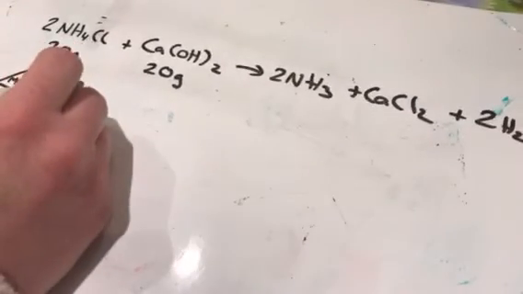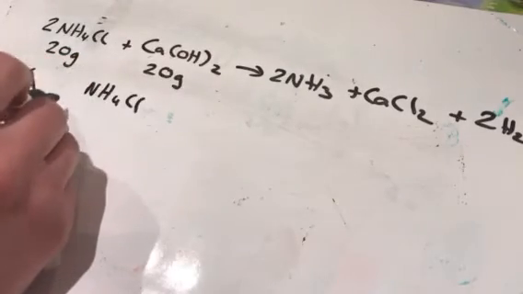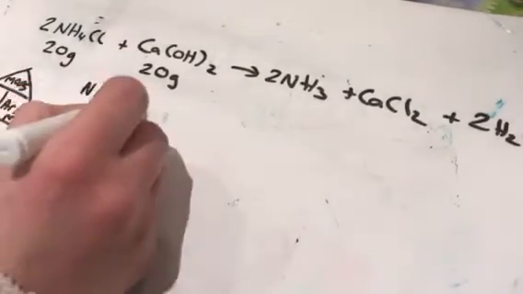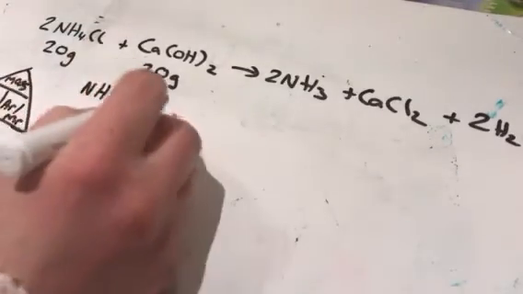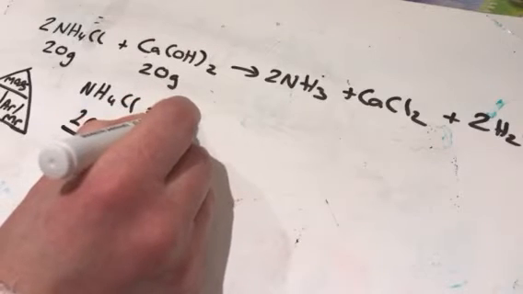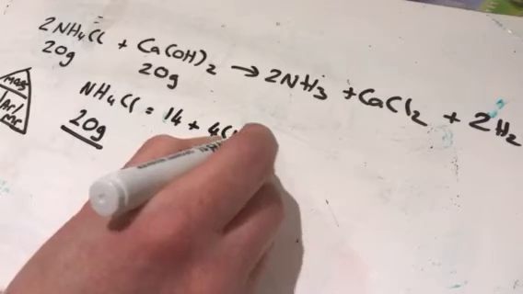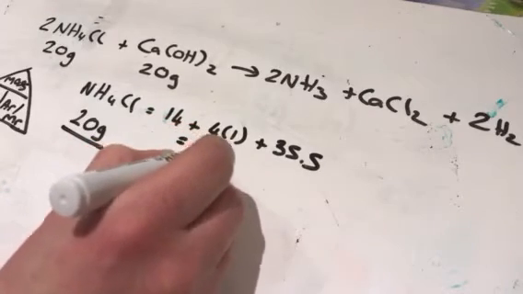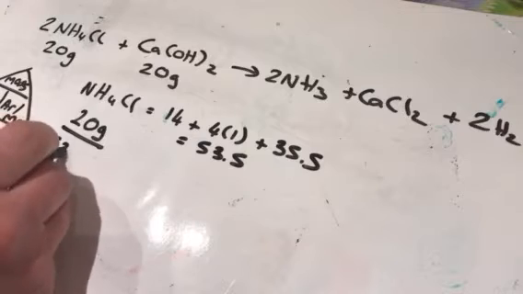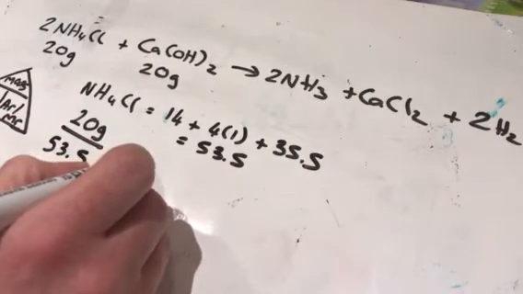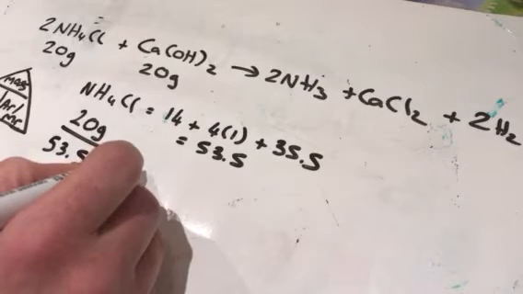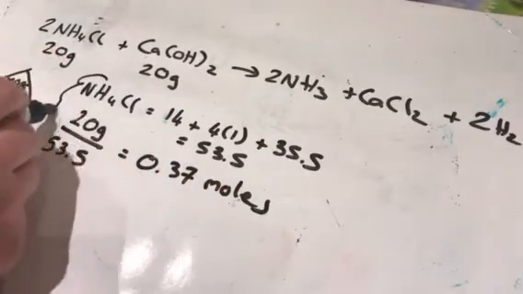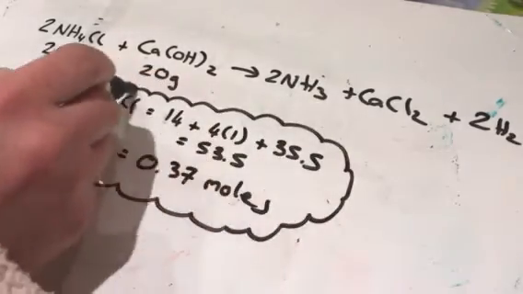Okay, so let's do NH4Cl first of all. We've got 20 grams of it. We're going to have to divide it by the weight of that. So let's work out the weight of your ammonium chloride there. It's going to be 14, that's the mass of the nitrogen, plus 4 by 1, because that's hydrogen, plus chlorine, which is 35.5. When we add all of that up, that works out to be 53.5 grams. So 20 grams divided by 53.5 will give us the number of moles of our ammonium chloride. Let's put that into our calculator, and we get 0.37 moles. That's for your ammonium chloride. So put a little bubble around that. That's not so bad.